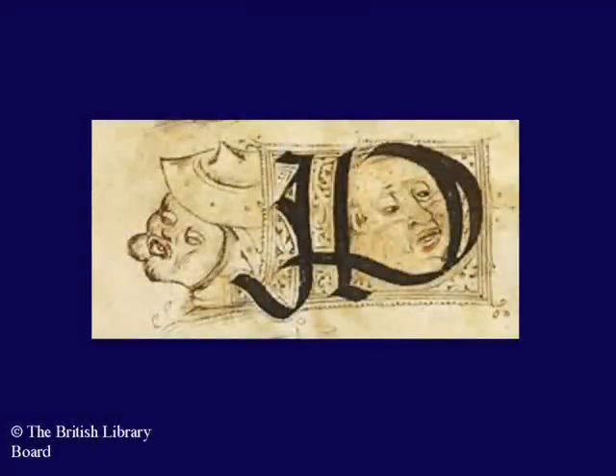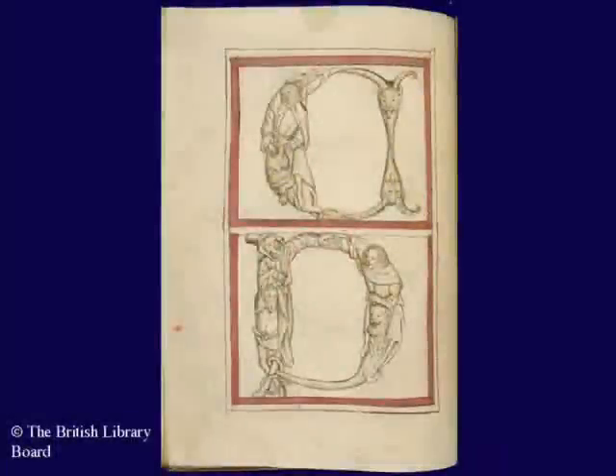How many scribes do you think were involved in the creation of the Macclesfield Alphabet Book? There are certainly far more than a couple, because the styles they are using are from different historical periods, which means one scribe couldn't cover the whole lot. But exactly how many is very difficult to tell. Even in one single alphabet style, the scribe is more proficient in one area than another. When I went through it with a magnifying glass, you can see a much better, stronger, firmer, more masterful line in one place, whereas elsewhere on the same page the line was much weaker. Was it two scribes, or someone who was getting tired in the afternoon? Certainly more than one.